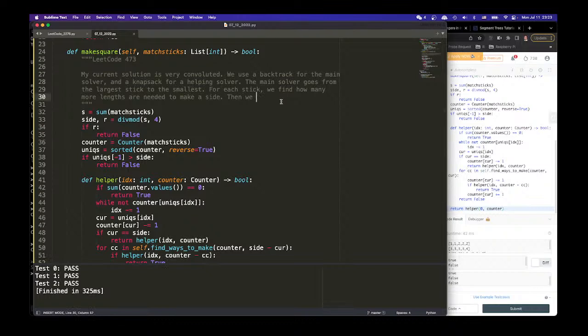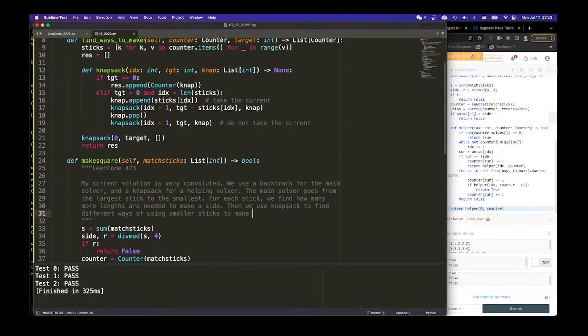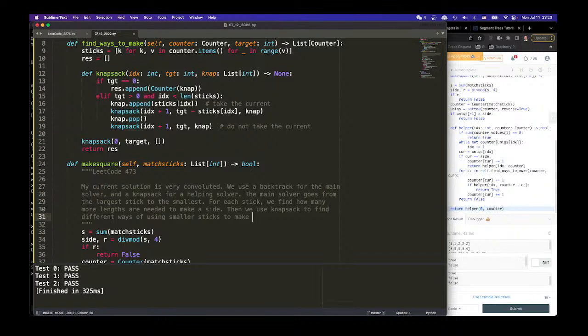Then we use knapsack to find different ways of using smaller sticks to make, right? To make the sides. Maybe sorting can help. I don't know.